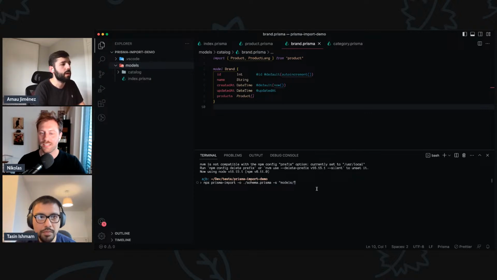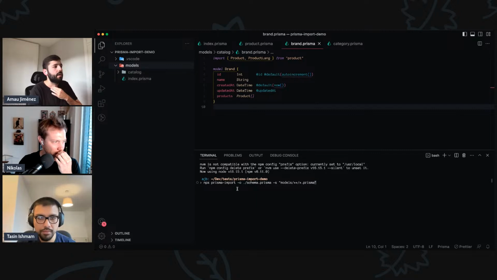We can use regex, so you can match multiple paths with the same string. So we say we want our output to be in schema.prisma, and our models are located in models, and all the files that end with .prisma. Then we can run that.